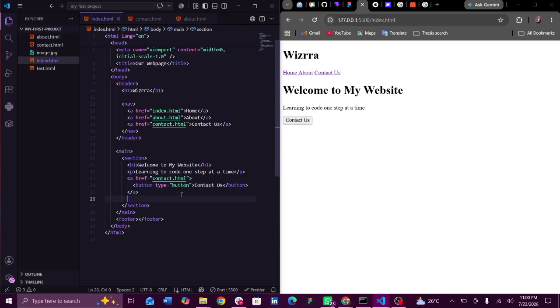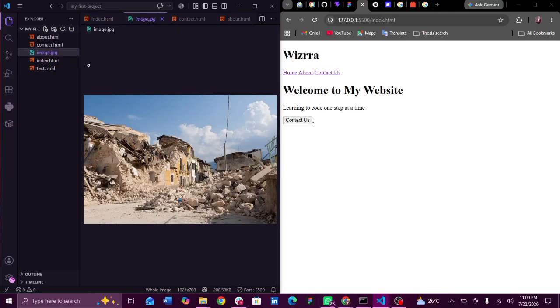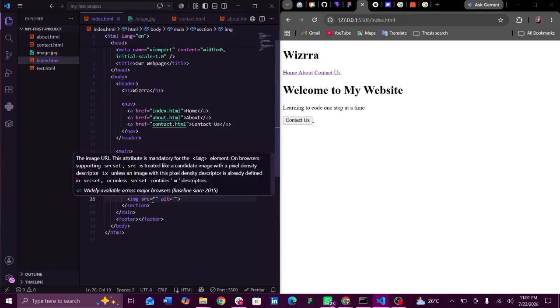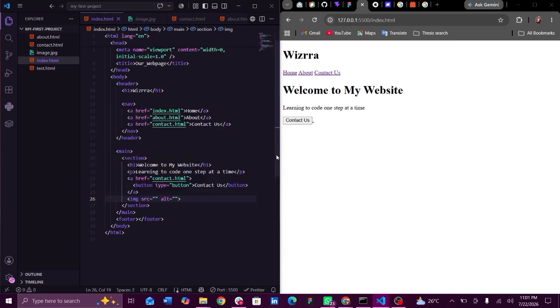Now you can decide to create a small image here. I don't know what image would be good. This image that I created is not looking nice, so let's not use anything for now. Even if I create an image, it's just going to stay around this corner, because we've not used CSS.